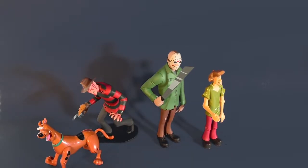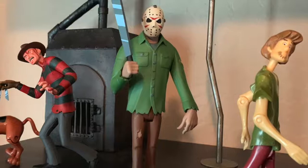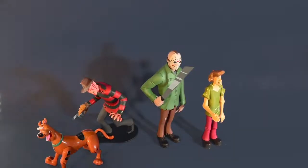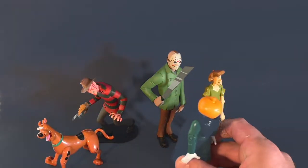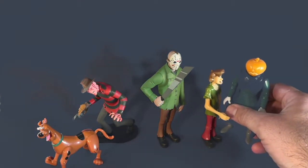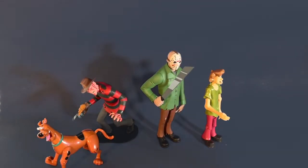So that's the NECA Toonie Terrors Jason Voorhees and Freddy Krueger along with the Walmart exclusive Scooby-Doo 50th anniversary two-packs. I'm going to set them up and pose them — hopefully I can drop a picture in here when they're on my shelf. They add a cartoon flair, and although they're different figures they fit well together in style. I'll probably just stick with the traditional horror figures alongside the cartoon ones.